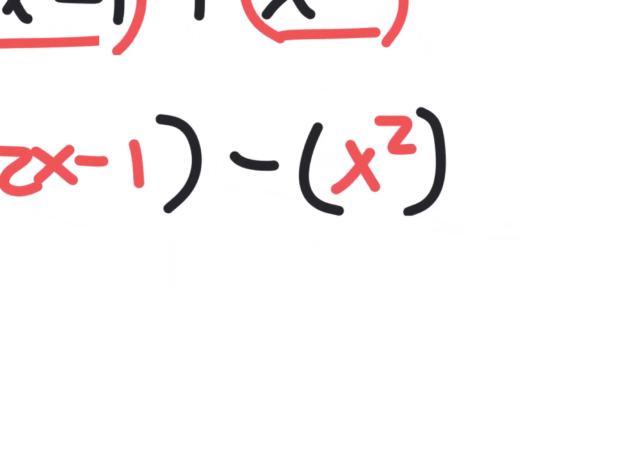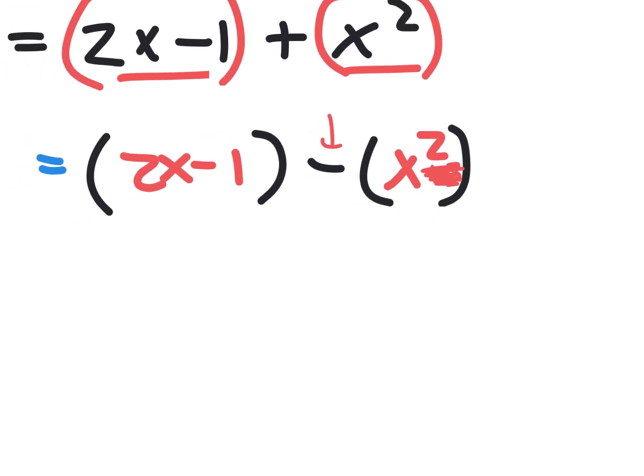Do you get if there had been like a plus 3, you'd have to distribute the negative? That's what's going to happen on the test. Tons of you are going to forget that you have to put that negative on both things because you've got to put them in parentheses. In this case, I know it wouldn't have actually had to have the parentheses and it would have been fine. Negative x squared plus 2x minus 1. That's just me putting it in the right order. And that's it. That's adding the two functions.